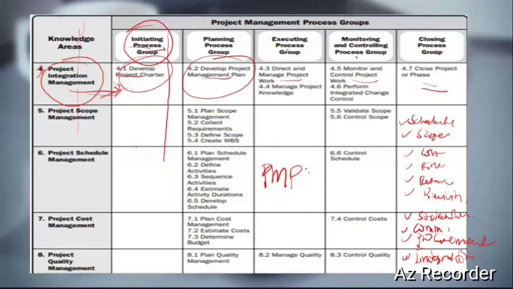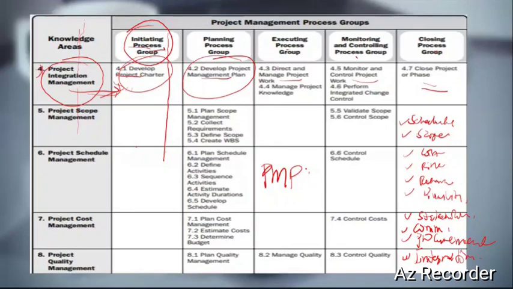And we also have the baselines. When we go through scope, we need to baseline it, so we know exactly what we are doing. This is what we are doing, and this is what we're not doing. You need to state it clearly. So we need a scope baseline to tell us what we are doing and what we are not doing: inclusions and exclusions. For the party, we are not inviting old school friends, and it's stated in there, because when you're having a party for your dad, you're likely to invite your dad's old school friends. But it's stated that this is something we are not doing. So it should be part of your scope baseline so that you know exactly what you are doing and what you are not doing. Okay.